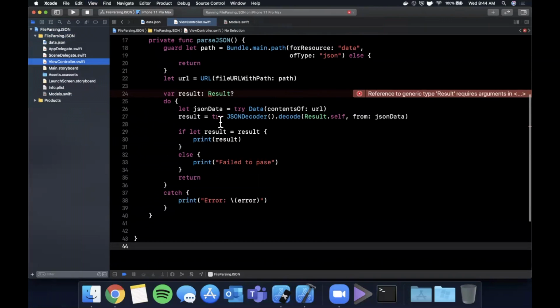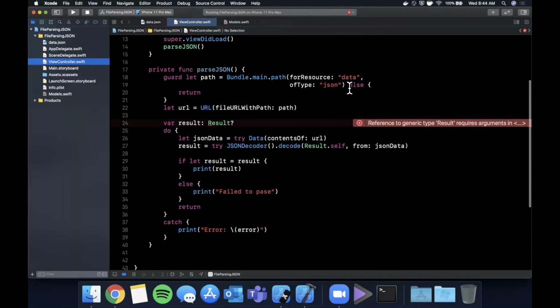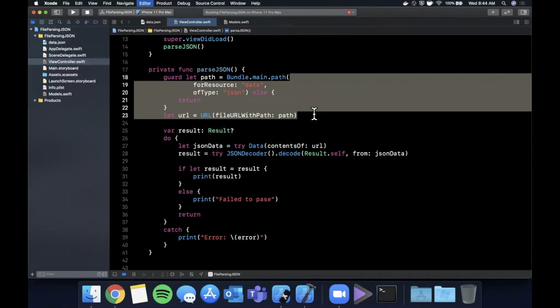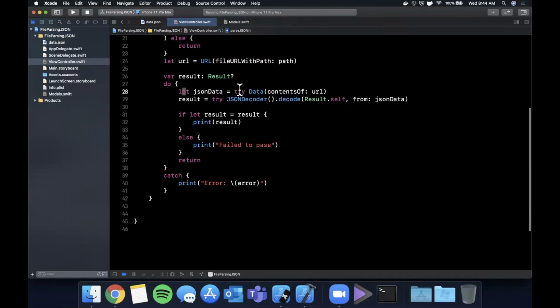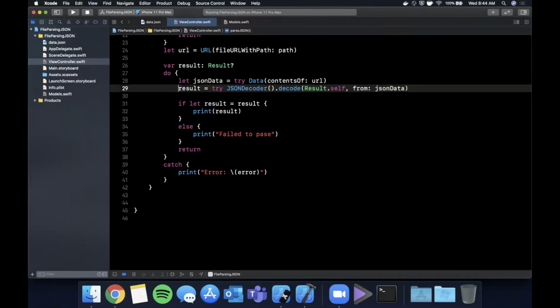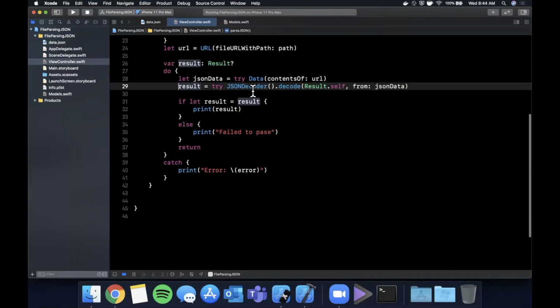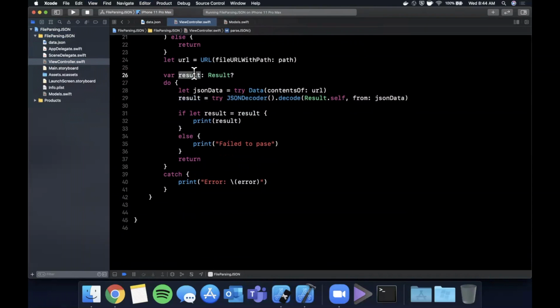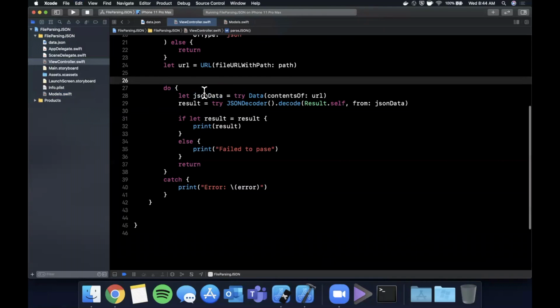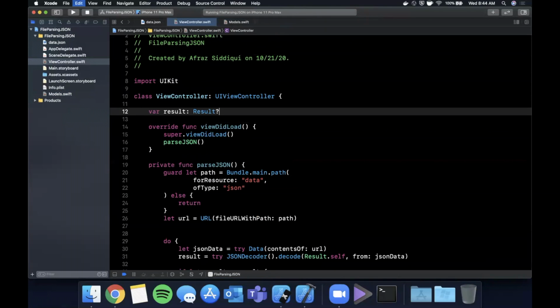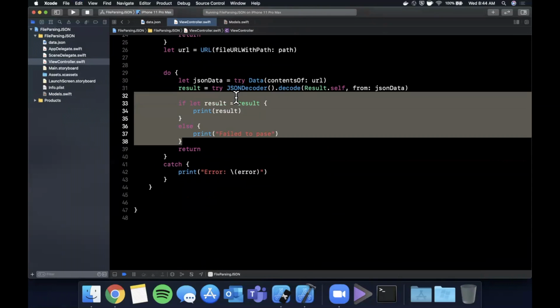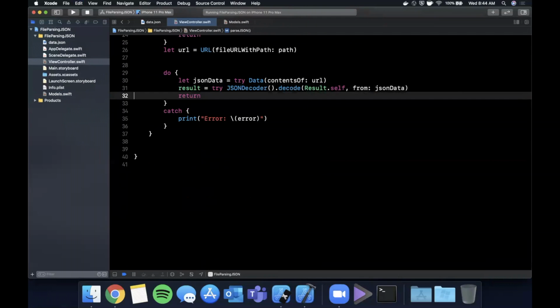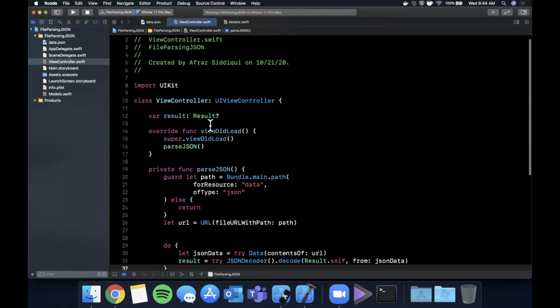And just to go over this code one more time real quick, basically, what we're doing here is first we're getting a path to our file, which is data.json. Then we're converting it to a URL, and then subsequently data, and then we're trying to parse that data into our result here. So what we can actually do is let's go ahead and create this result as a global property on our controller, just like that. We're going to assign the result to it, and none of this print statement nonsense anymore, since we know it's working now. And let's set up a pretty basic table view.